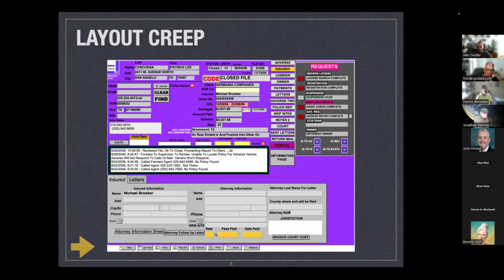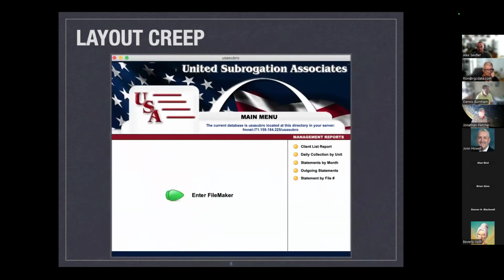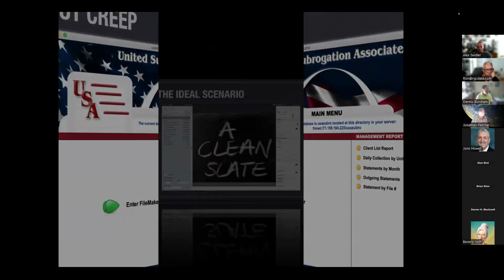They had figured out just from memory how to use it, but they were praying for me to be able to sell him on a user interface. And I was only ever successful at giving him a new opening main menu screen. But once they clicked that button in the middle that says Enter FileMaker, they were back in their usual thing. It just wasn't as ugly when they opened up FileMaker to the first layout.